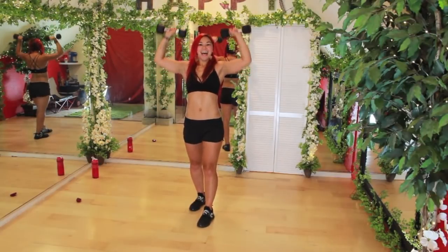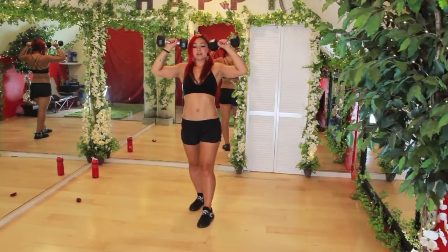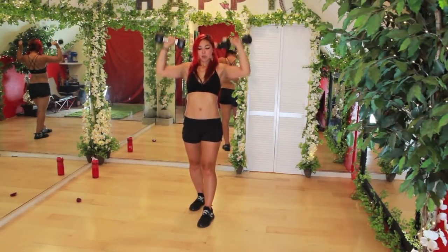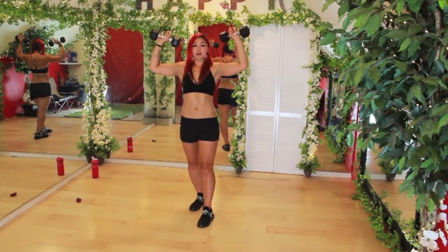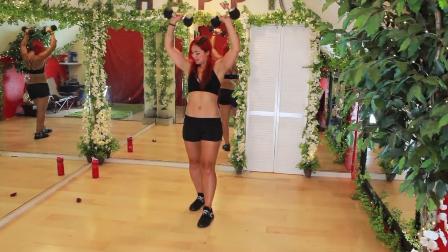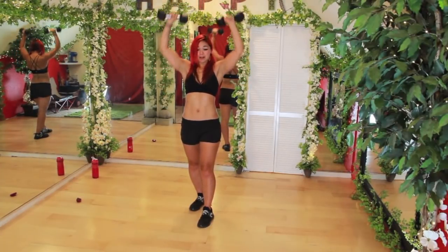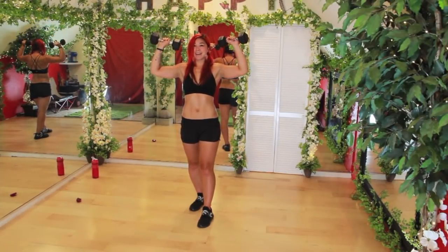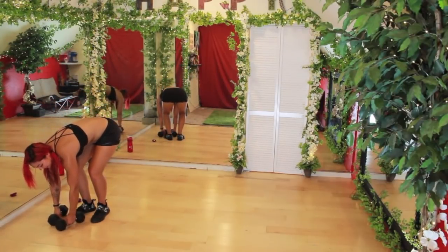One more thing. Make sure you stop about right here, where the dumbbells are about eye level. We don't want it to drop anymore. Otherwise, we lose tension on that anterior deltoid, front of the shoulder, which is what we're trying to work here. Keep it going. 10 seconds. I know shoulder presses are uncomfortable, but we get through them. We get stronger.